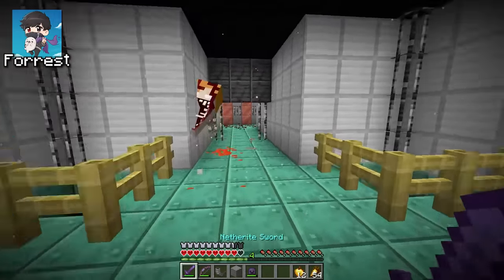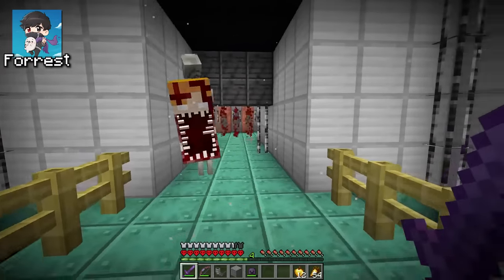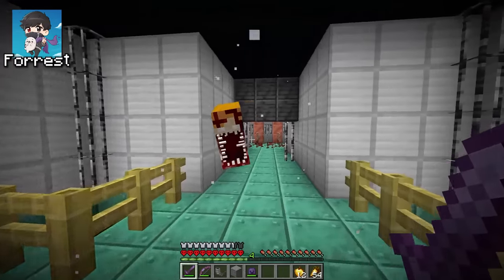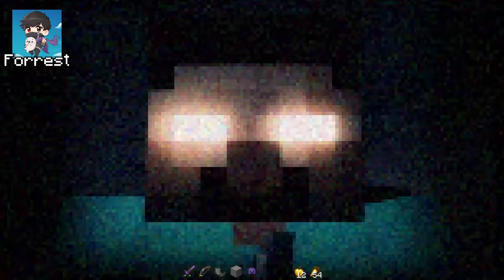Okay, so if you guys can hear me, pretty much you guys need to find the switch to open the door, and it might be obvious where it is. See the knives? Get in there and press the button. Oh no, okay. I volunteer Crafty as tribute. Go ahead. We go together. Let's just go. Oh, it's right there. Okay, there we go. Oh no.